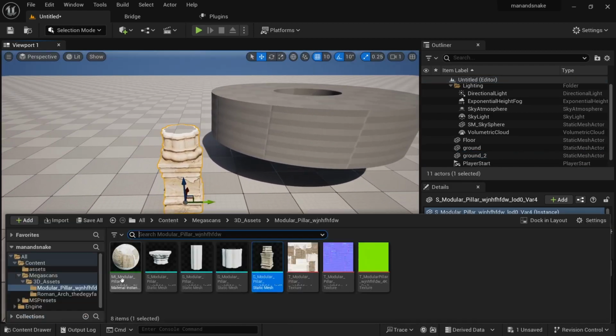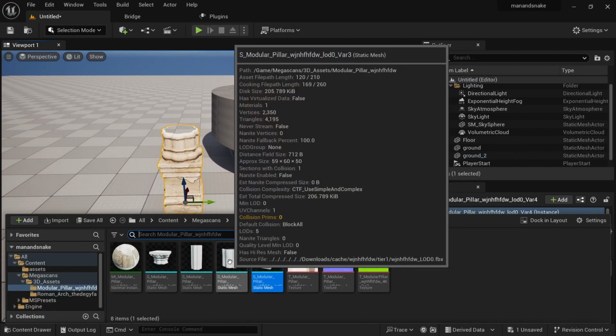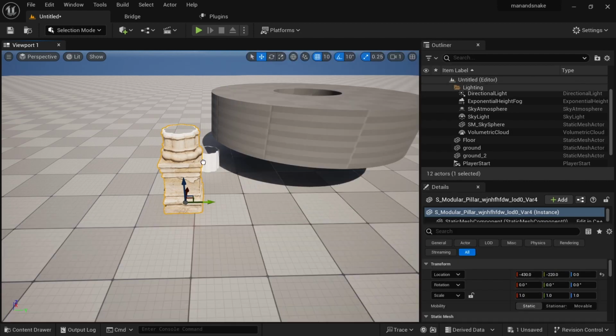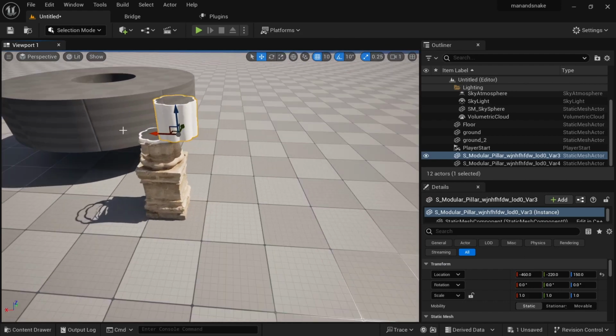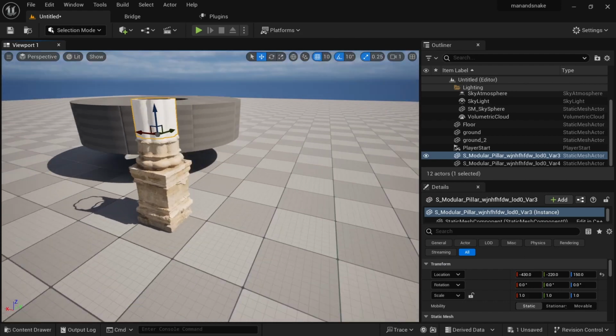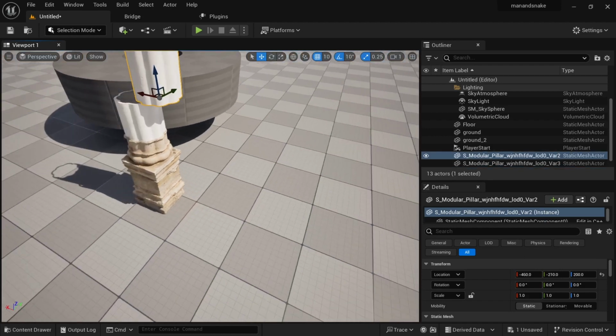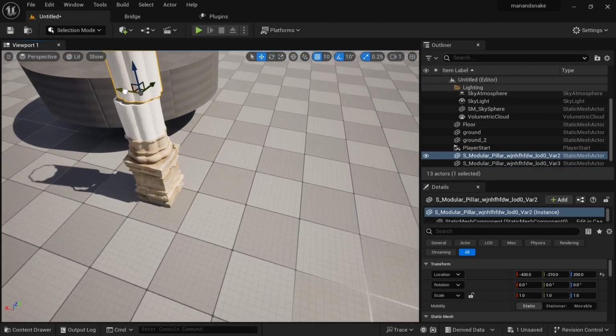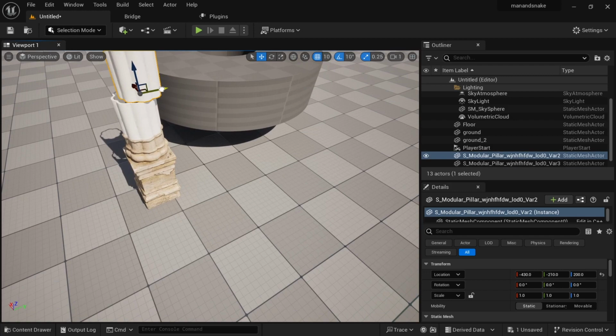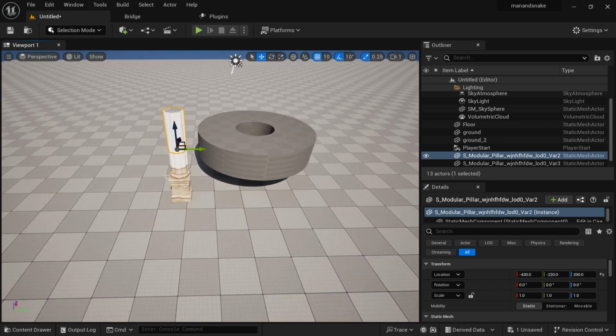This is a pillar, so you have to manually place them in to make it the pillar form. I don't know why they don't have it as one asset, but it's kind of like different assets, and you just have to do them manually.